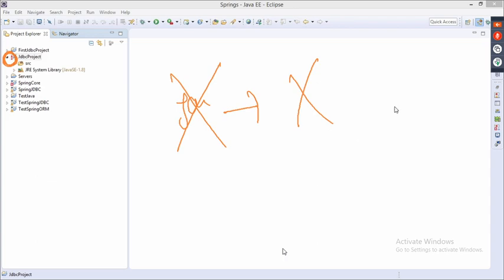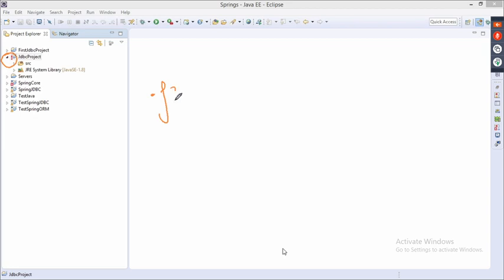Once again, guys, currently we have added the jar file externally. By mistake, I have deleted the jar file, so you are getting an error in your project. Whenever you add the jar file externally, and by mistake your jar is deleted, then your project will not work.